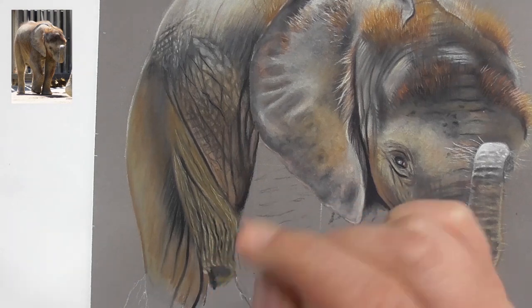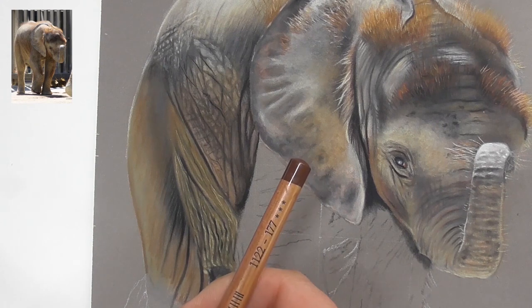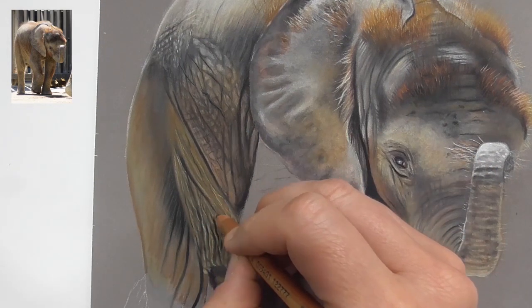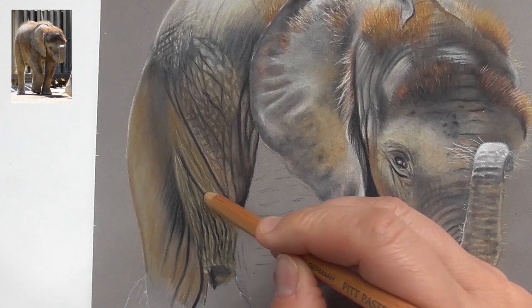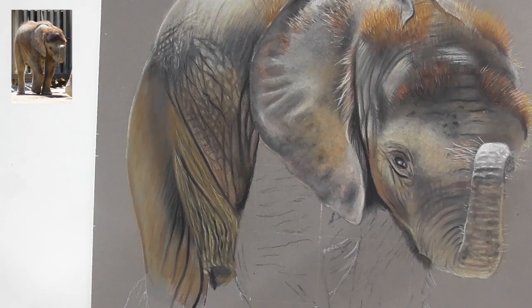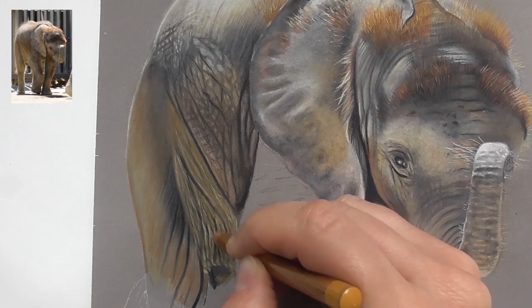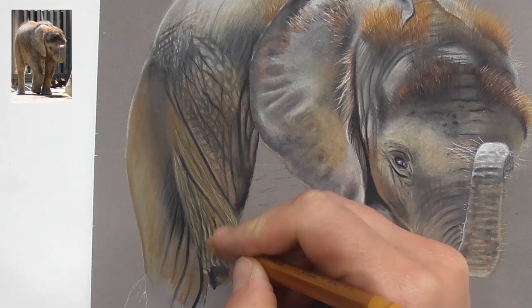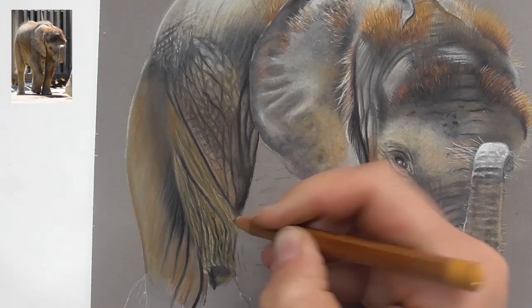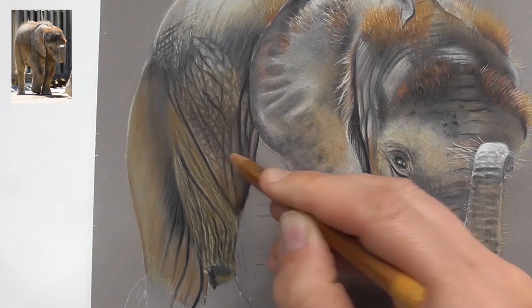Draw a very thin layer here along the outlines with the bista — it's darker there. Then take a paper stump and blend along the outline, blending this line together. To the right I have a white stripe from my sketch, but in this case there is a light reflection on the left side, so we draw the white pencil highlight downwards and blend it again with the paper stump so it's not a gritty line.